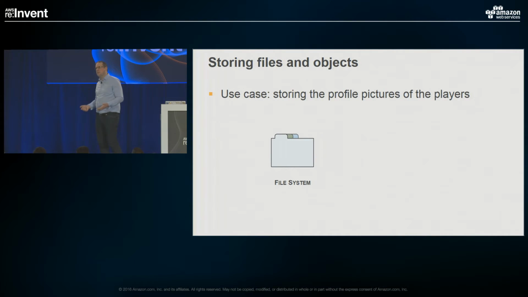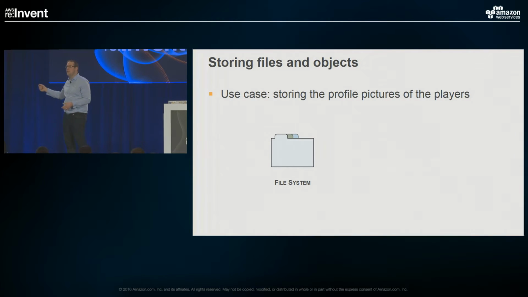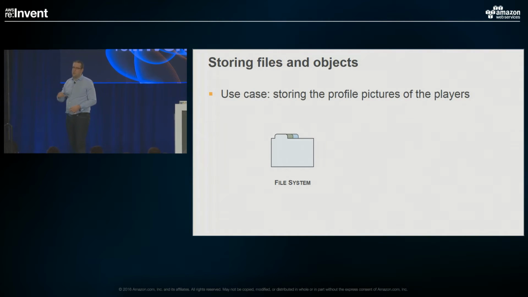Scalability. Once your SAN is out, you're out. So you need to plan from day one when you build your applications that if you will need to store a lot of data, your code needs to be able to spread the load on multiple SANs, multiple volumes. It's usually a pain. And finally, it's usually tightly coupled. If you have a SAN, okay, you have a SAN, but if you don't have a SAN, you're going to be storing the data on the local disk. So if you want to scale out, you're going to have to put multiple machines and copy the data.